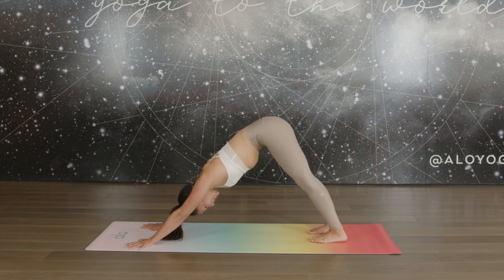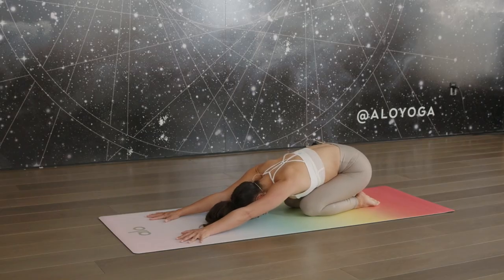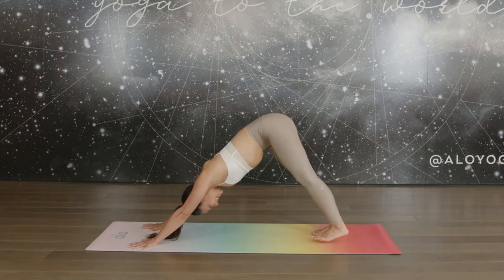It's not quite a resting pose though, so if at any time you need to rest, child's pose is your best friend. If child's pose just doesn't feel good, then just rest and join me when you can. Take a deep breath wherever you are. Well, if you're not in down dog, join me in down dog. And then sigh out that breath.